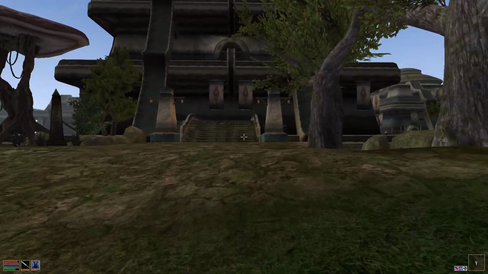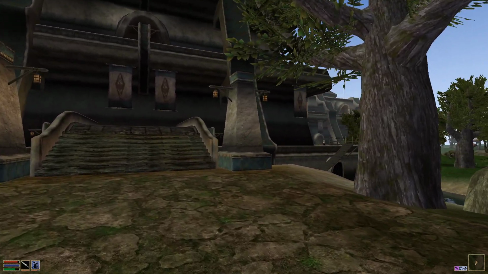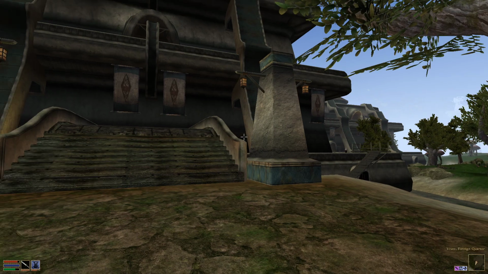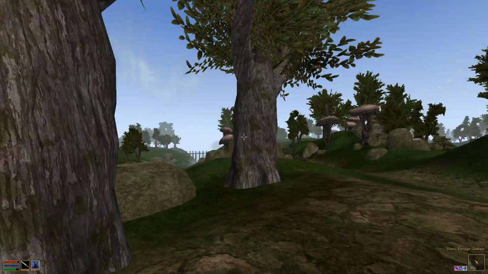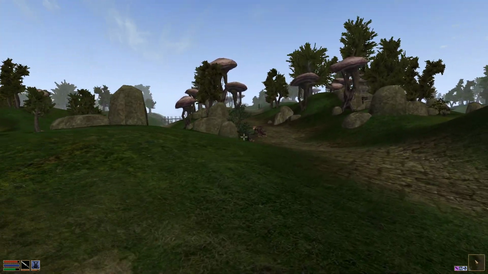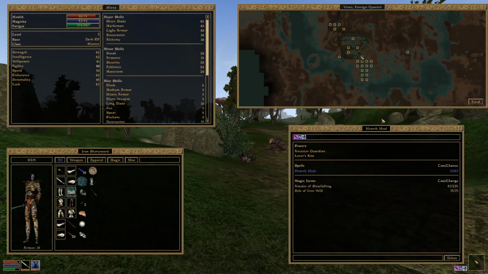That would not only tax the engine's resources and lead to lower frame rates, but I do want us to be able to see a little bit further, especially when we're in a big town like Vivek, being able to see a few cantons. So if you look at this map, we should be able to see 3 cells.